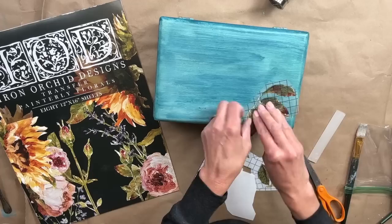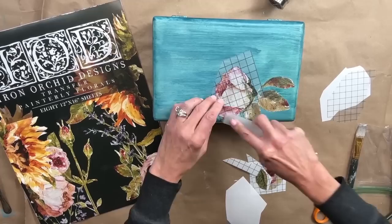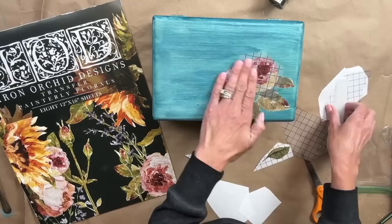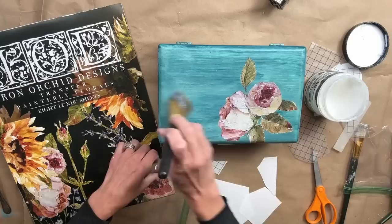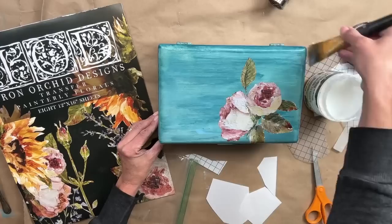If you haven't used any of the transfers yet, they are super simple. Basically this set has all different florals — it has stems, leaves. I started with some leaves in the corner and then layered a couple of the rose buds. From there, I added one additional leaf and I think it was just the perfect touch to the entire piece. You figure out where you want to place your transfers, pull off the backing, lay the transfer down. Each transfer comes with a little stick — you just rub that over and the transfer comes right off the backing. Then take that backing once you get it down and rub it all over — that's called burnishing — it really embeds the transfer in your piece. Then you're going to want to seal it once you're completely done.